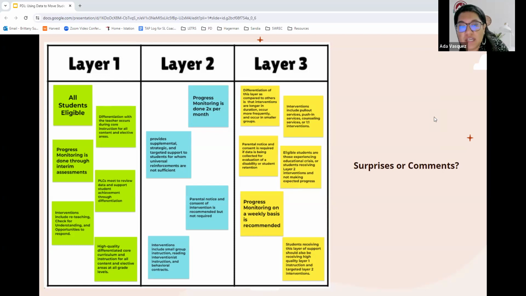So that's something to think about, and what might that look like, sound like on your campus, right? When we're saying specialized teachers can provide intervention at layer 2 and layer 3, because that was the question of who does the intervention, right? Does it have to be an interventionist? Does it have to be a special ed teacher? Or can it be a classroom teacher? Mhm. Deborah, were you going to add on to that?